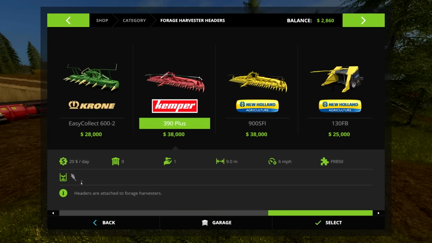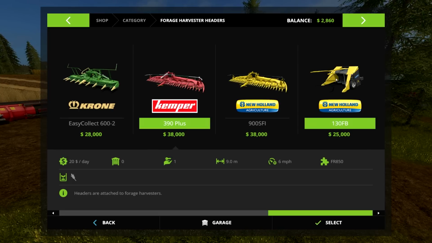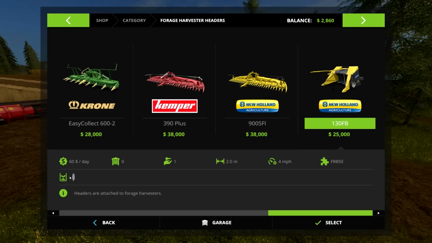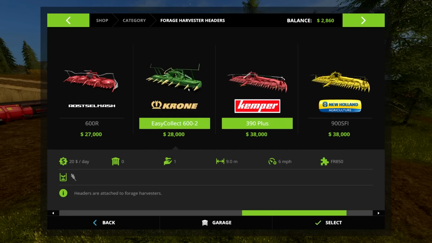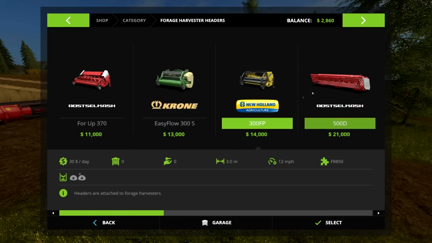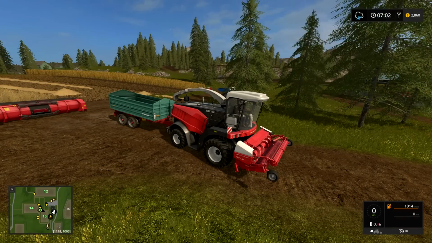This one right here is solely for corn, so it'll turn corn into chaff. And this one over here, this is for the poplars. This is how you will get wood chips. Again, I will not cover that in this tutorial. That's a separate one. So, another very important thing to note is that chaff will be used for making silage, which is basically the only purpose for chaff.